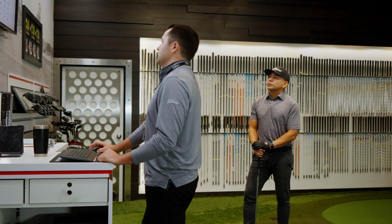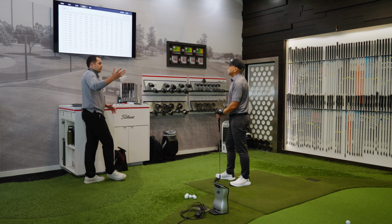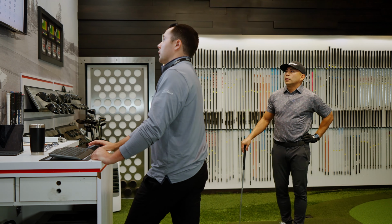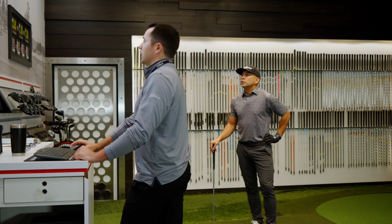And then offline, obviously missing to the right. And in this category, I have a bit more leniency. You're aiming into a screen. I don't expect you to hit your mark every single time, because it's easier when you're aiming at something in the distance rather than a blank screen. So as long as we're hitting the flight that we want with the side spin, that's my main concern. But peak height looks great.